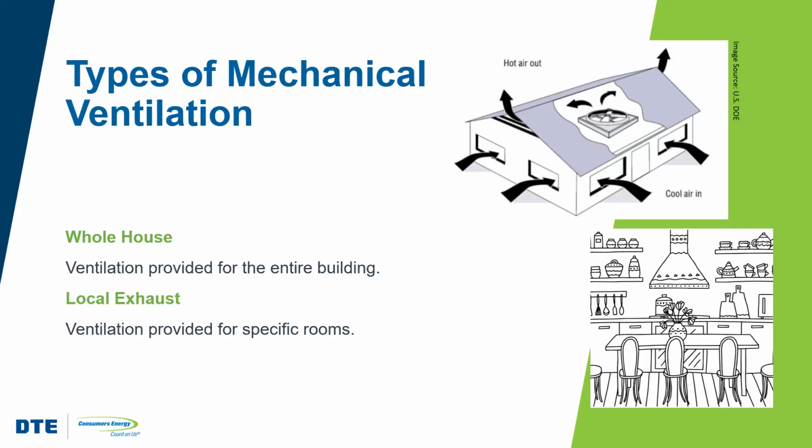Later versions of the residential code on which the Michigan residential code is based are specifically calling out whole house ventilation under certain circumstances. We'll talk a little bit about that in a couple of minutes. But these are the two types of mechanical ventilation that you can have, right? So the whole house ventilation is going to take air out of the entire house and make sure that those air changes per hour are met for that entire house as a whole. Local exhaust is just going to look at specific rooms, your kitchen, your bathroom in particular.